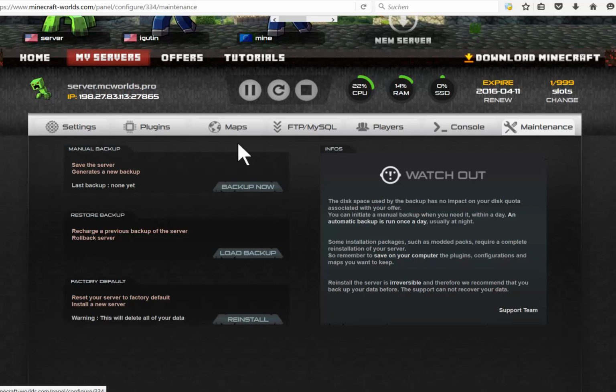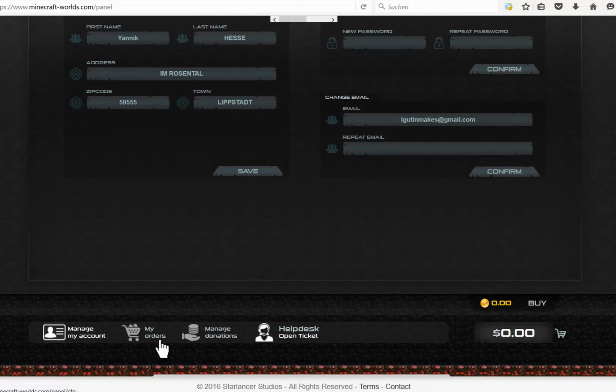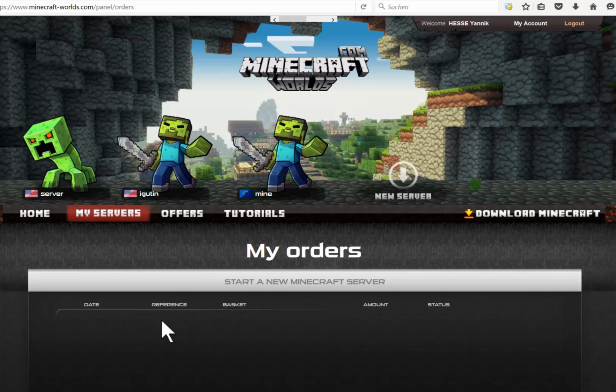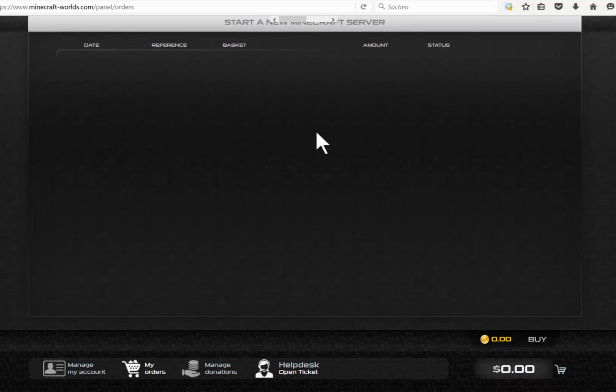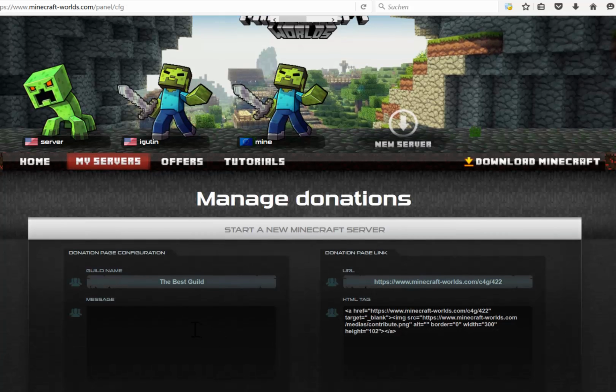Okay, that's pretty cool. Down here, that's basically the last thing I'm going to talk about, is you can manage your account, basically all your private information. You can change your password, you can change your email address. Here you can see all the things you bought. And here, this is also pretty cool.